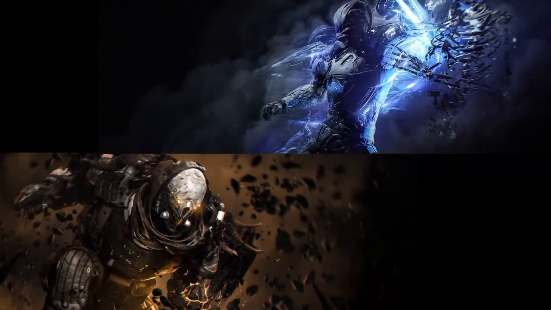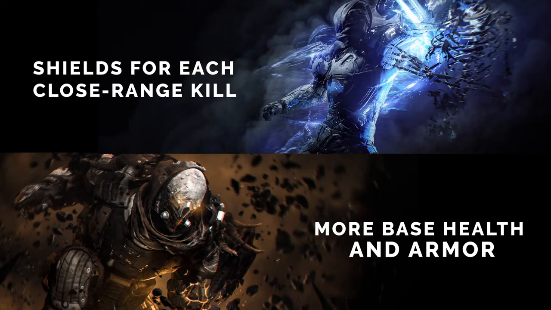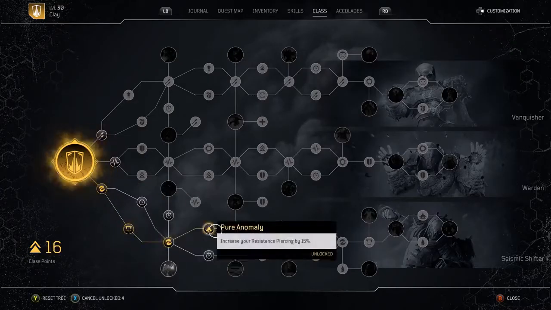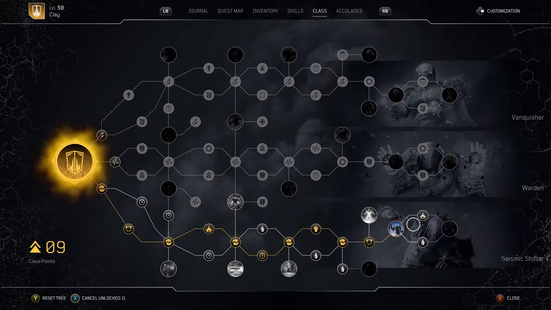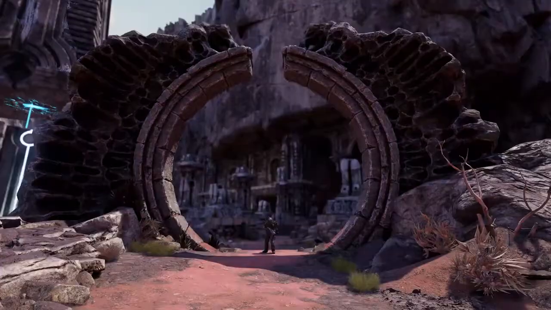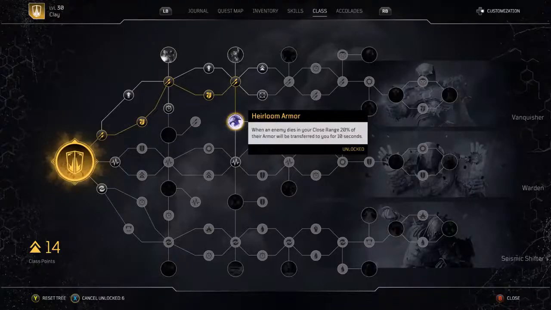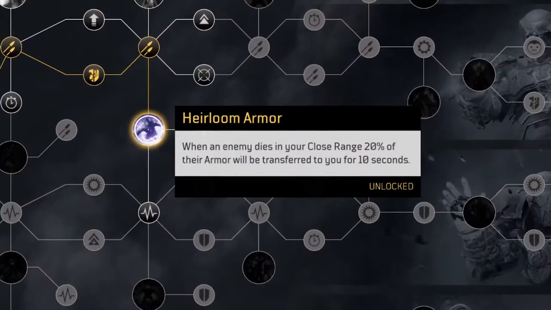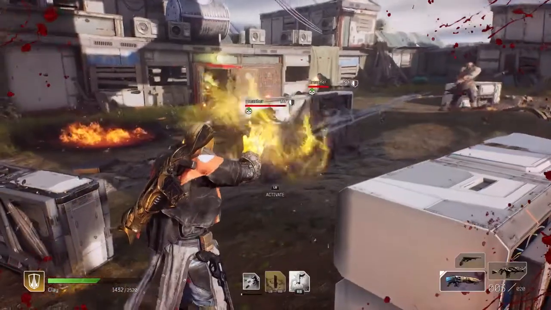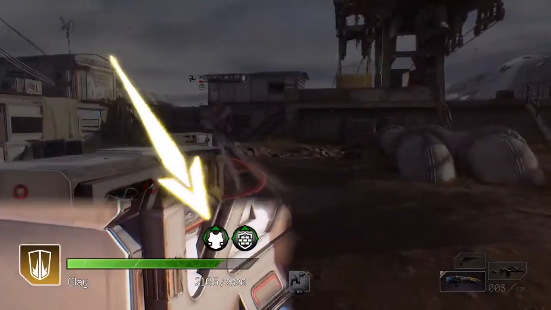At base level, the difference is that Tricksters get shields for each close-range kill, and Devastators just have more HP and armor as standard. But they start to differentiate the more upgrades you get. When upgraded, Devastators can achieve bonuses to armor and health by choosing specific class tree paths and nodes. For example, stealing enemy armor for each enemy slain in close range. An upgraded Devastator will most likely have the most armor and health buffs out of all of the classes.